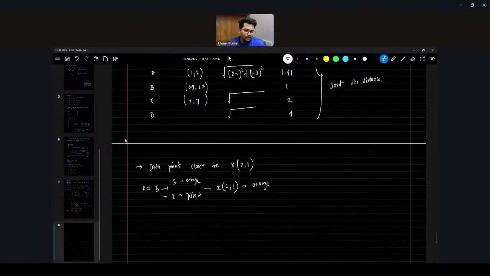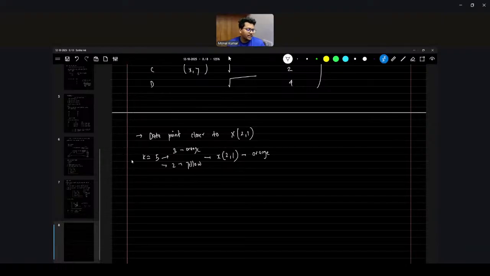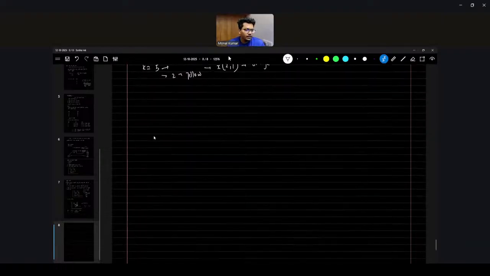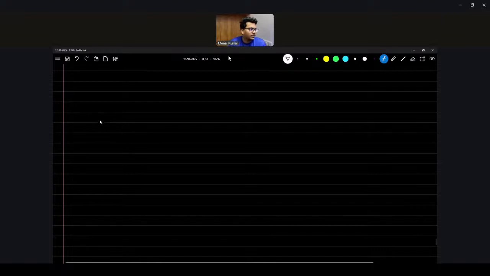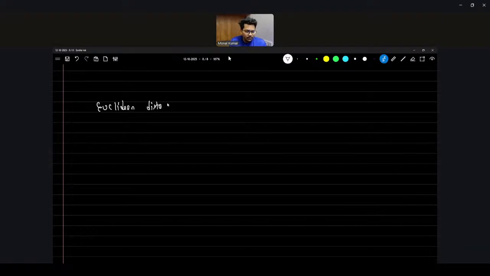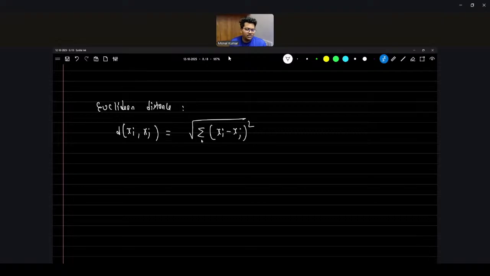Okay. And this covers our k nearest neighbor. Very simple. The formula which we have written is called Euclidean distance. How many of you have seen Euclidean distance in your high school classes? The distance of points xi and xj is nothing but the root of the summation of (xi minus xj) squared. Obviously, there will be more parts to it. This is called Euclidean.